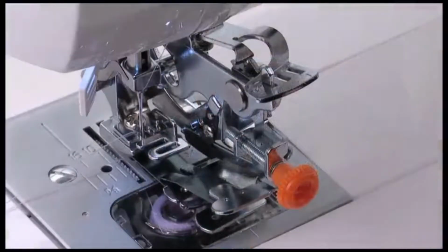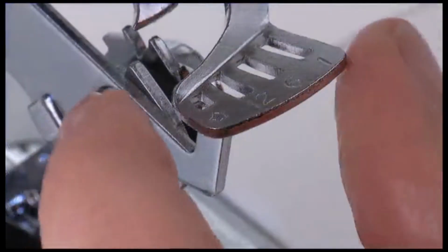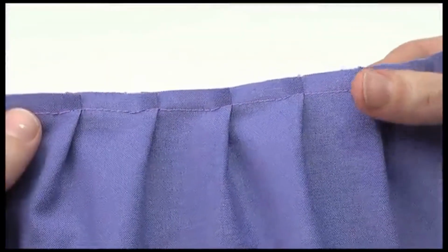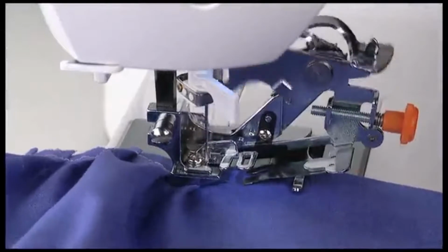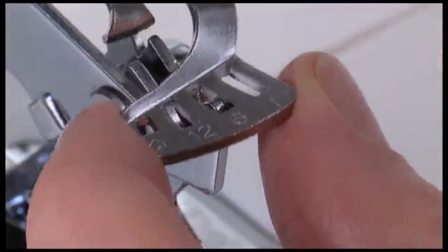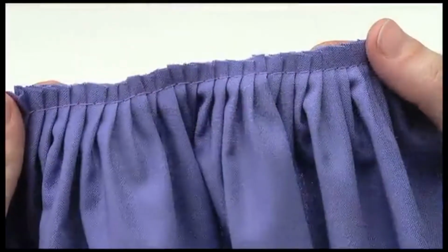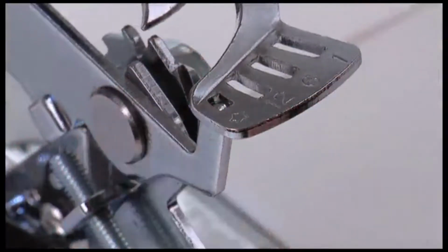Near the top of the attachment is the ruffle regulator. This is used to determine the frequency of the tucks. You can set it to tuck every 12th stitch, every 6th stitch, every stitch, or it can be set to 0 if you don't want it to ruffle at all.